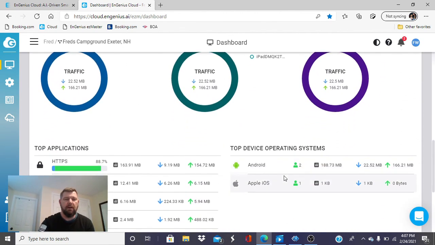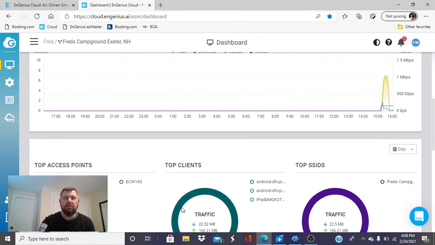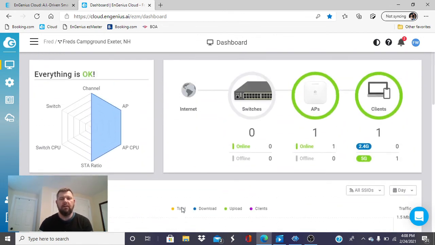I did some basic browsing on the internet and looked at Facebook. Download will be blue, upload green, as you can see, as is the case in the campground. We're using more download than upload. Okay. But that's basically just a tool for you to see what's online.